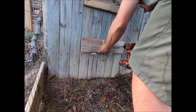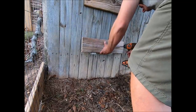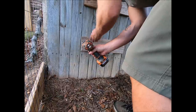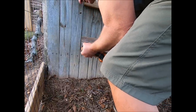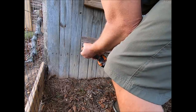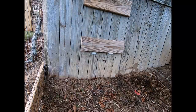Son, I need you to do me a favor. Okay. That one held. Something wrong with the wood? Oh, I know what you want. I want the screw to go under the back board. Okay, I think. We're not there yet. I gotta do one more change.